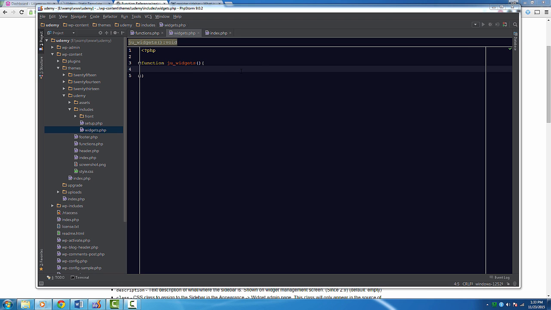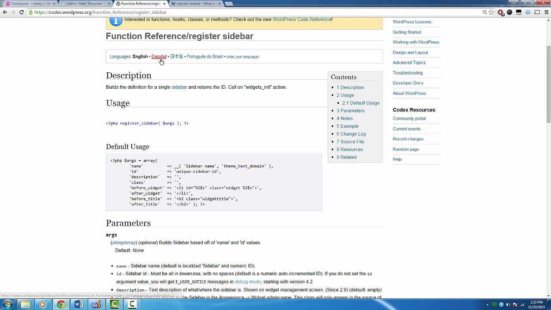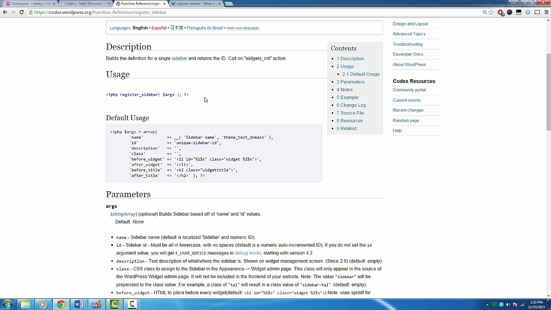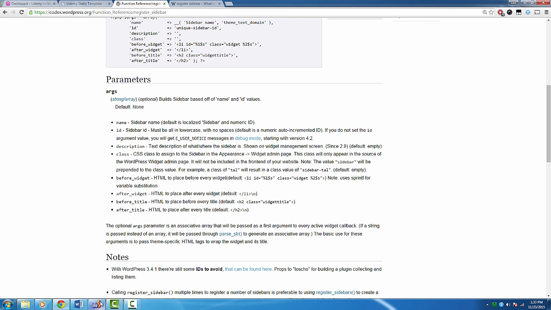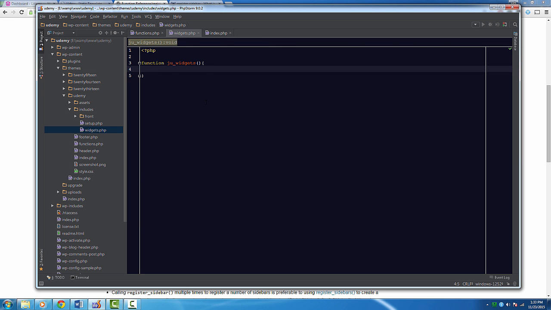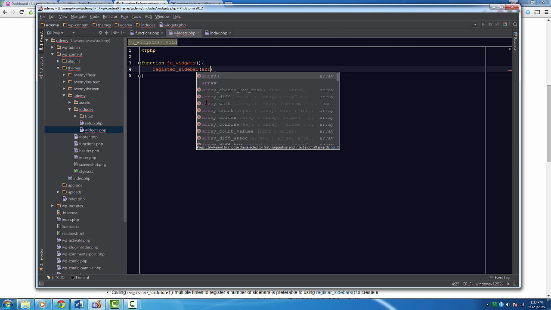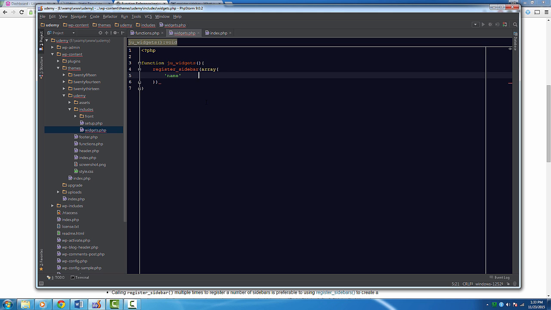Let's take a look at the WordPress documentation for the register_sidebar function. There's only one parameter and it's optional. It takes in an array. Let's go by this one by one in our functions file. So let's call this function and pass it an array. The first parameter is the name of the sidebar. The name should be readable, short, and concise. I'll be using the double underscore function like last time since I want to allow users to translate this name if needed. I'm going to simply call it my first theme sidebar. The second key we can set is the ID.